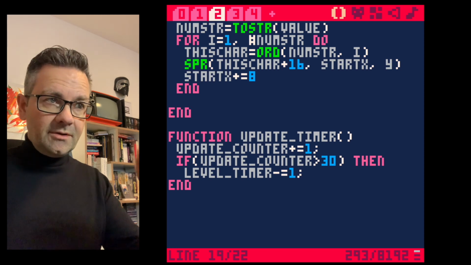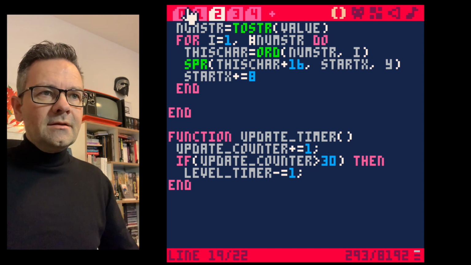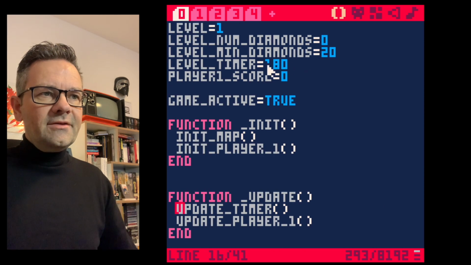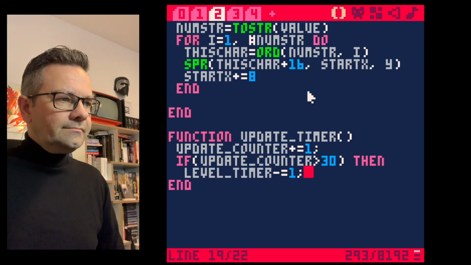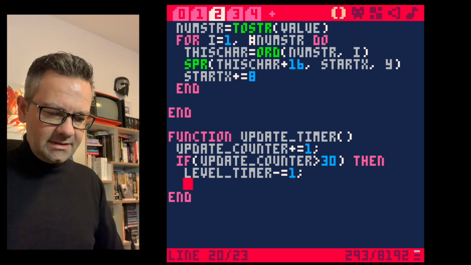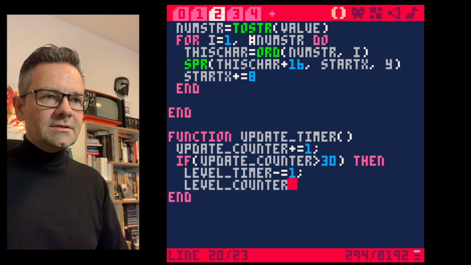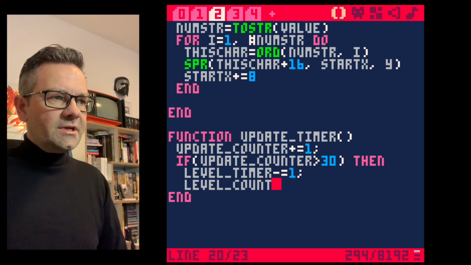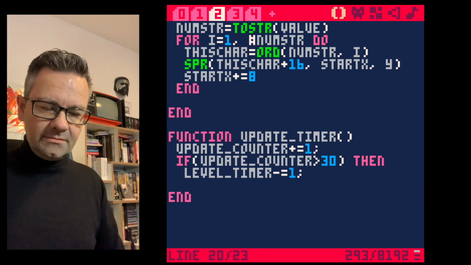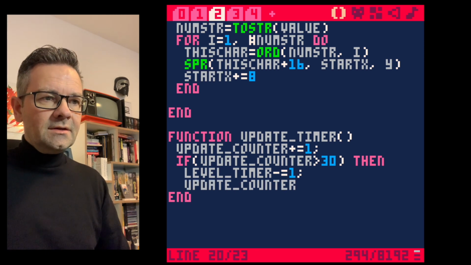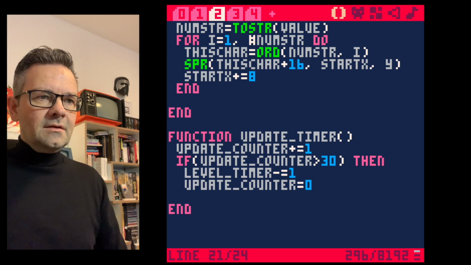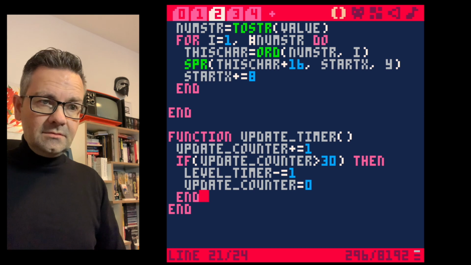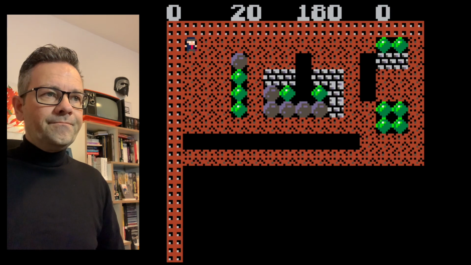So we subtract from our 180 seconds that we have for a level, and we reset the update counter to 0. I'm always using these here, and that should do the trick. Let's see.